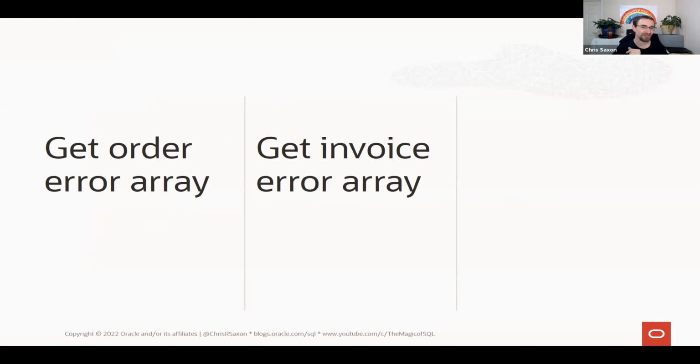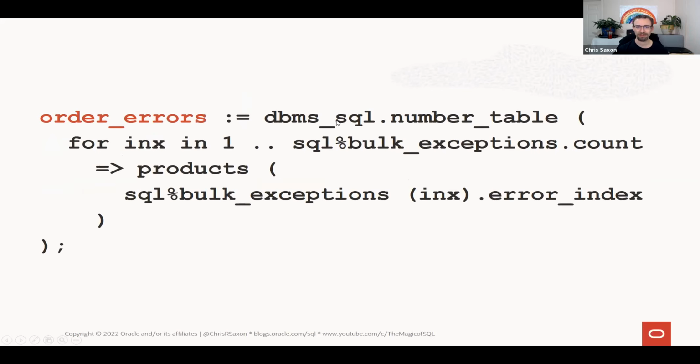Finally, we might want a consolidated array of all the errors, all the products that have errored in either table. Combine them into one array, right? Merge the two arrays together. So we'll start off with these two first things. The code to do them is basically the same. We'll just load them into different arrays. So we've got our order errors, and we can use our qualified expressions, array constructors, to initialize them based on however many errors there actually were in an array.